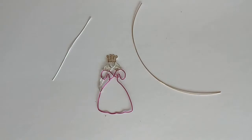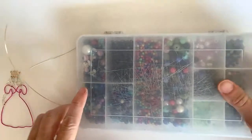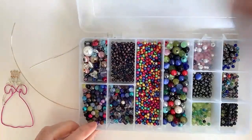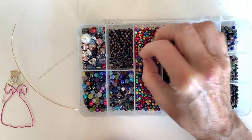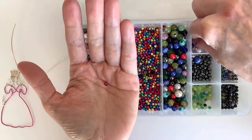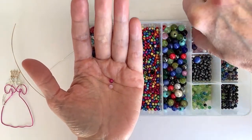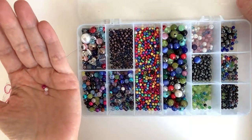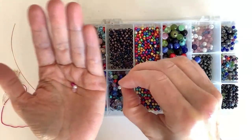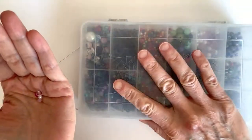I'm back. My filming studio is in the basement, so I had to go get these trays of beads from my favorite beads video. So I could do the hot pink, I could do pink cat's eye, I could do a pearl. Probably the small bead is best. I also have those faceted beads. These are all the beads I talked about.